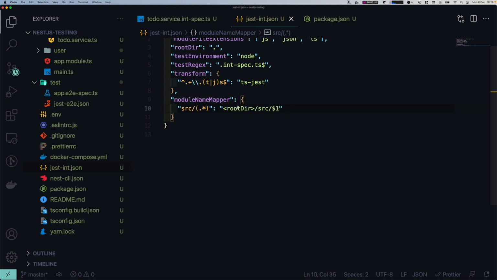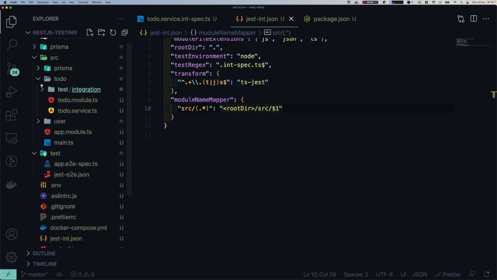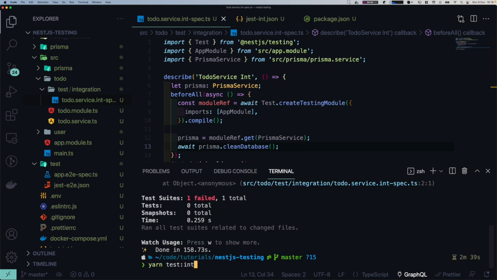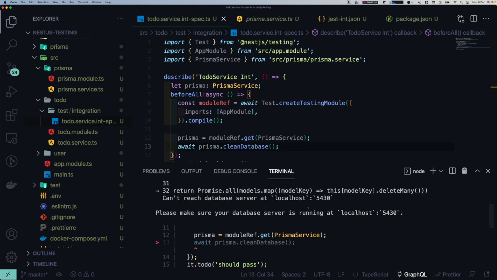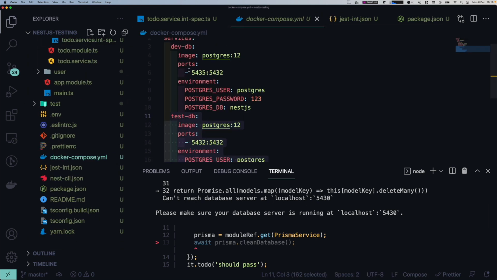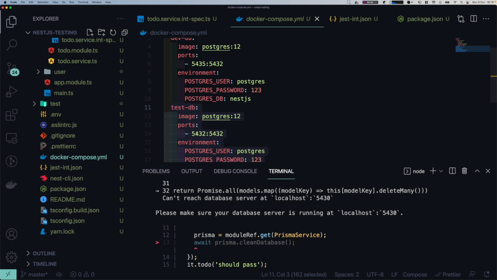That will allow Jest to import the module from the source via an absolute path. Let's reload the tests. And the next bug that we have is that our testDB in Docker Compose is actually running on port 5432, but it is trying to get the port here.